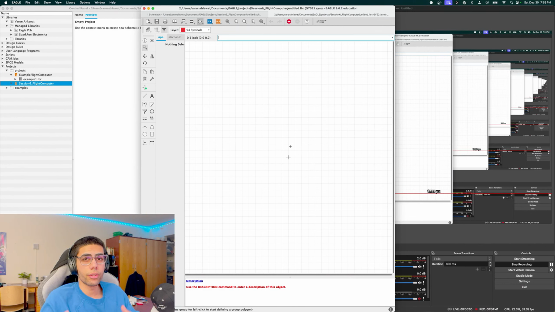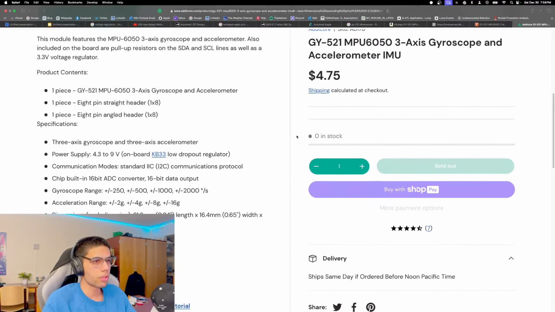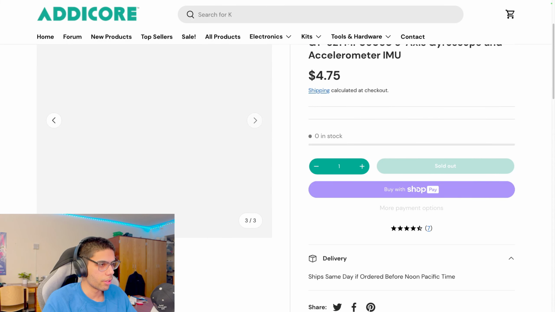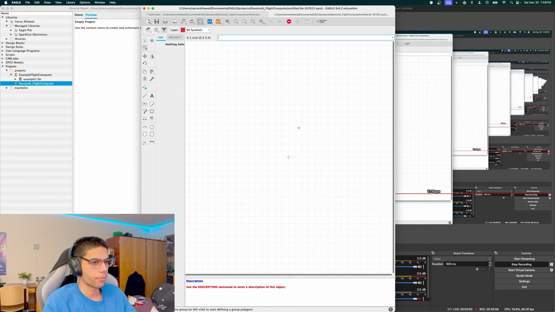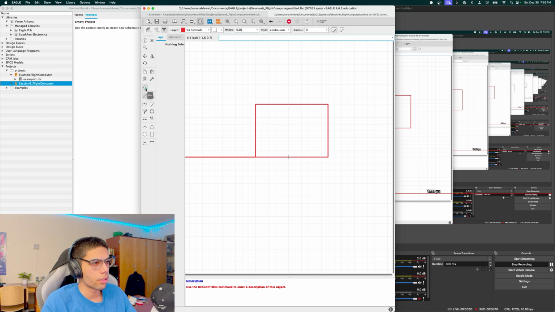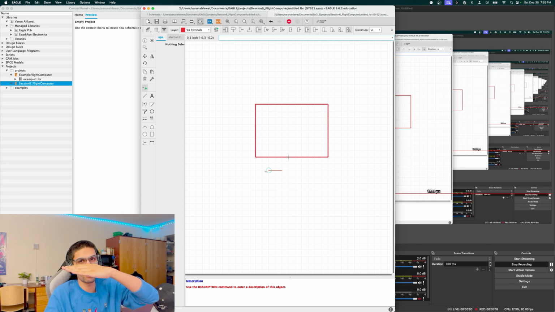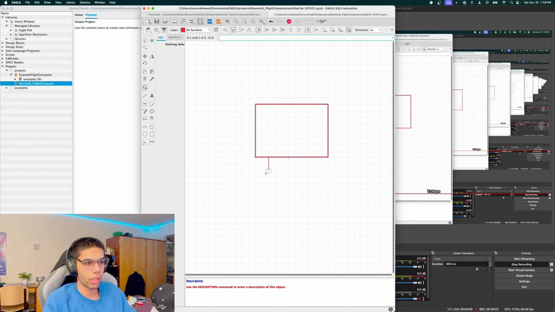So here we're just going to do a rough sketch. What should be included in a rough sketch? Out of all the information about this sensor, there should be what pins are there on the sensor. So we're just going to make any rough diagram. Click on the line, do it like this, any rectangle, and then after the rectangle, click on pin. Now you can add pins. By default, your pins are oriented horizontally, but if you right click, your pins become vertical. Now you can add those pins.